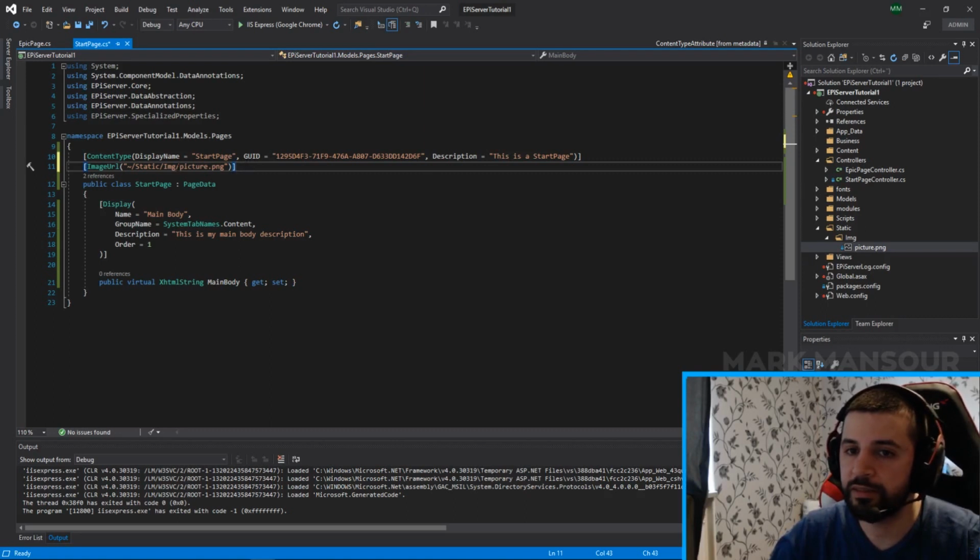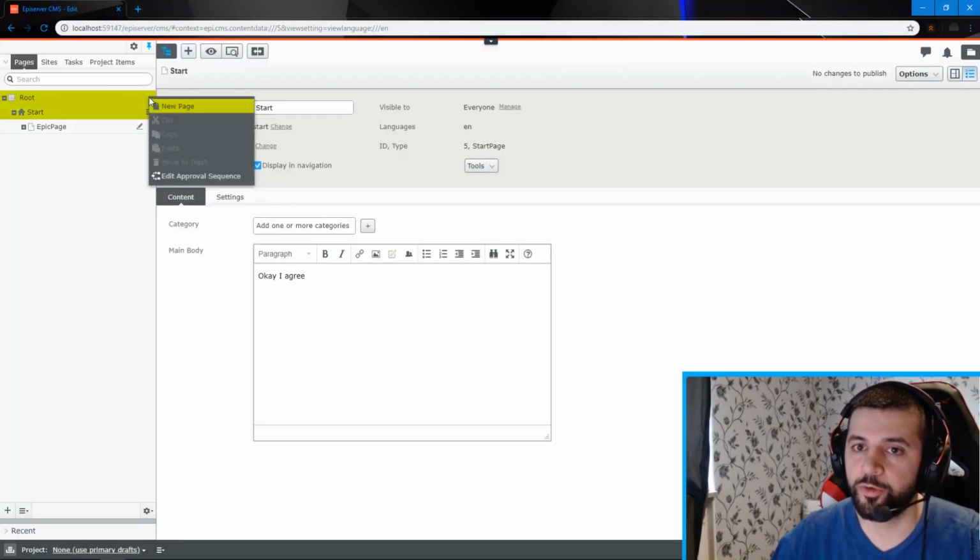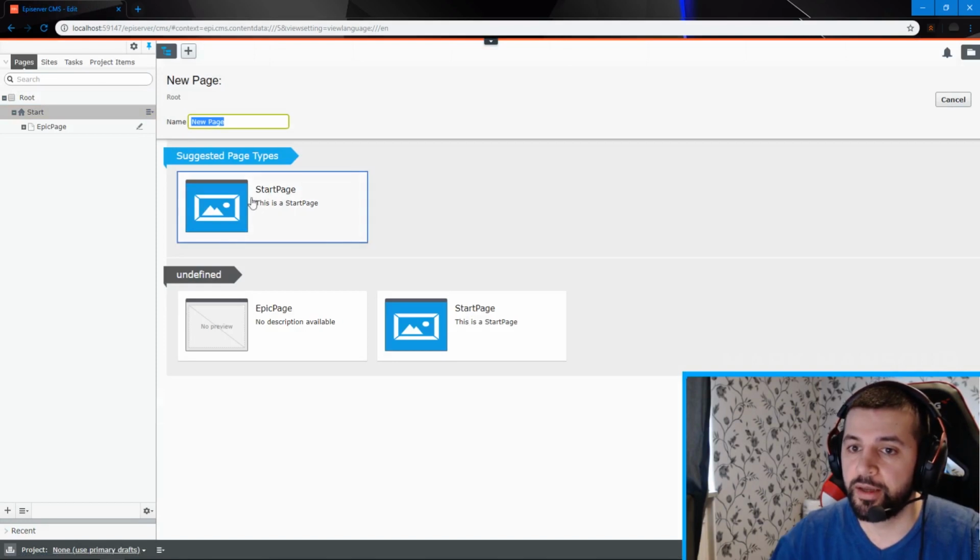Now if we run this, our start page is going to have a logo. Let's try. Now if I go to the root page and I press New Page, now you can see that my start page has a logo to it.